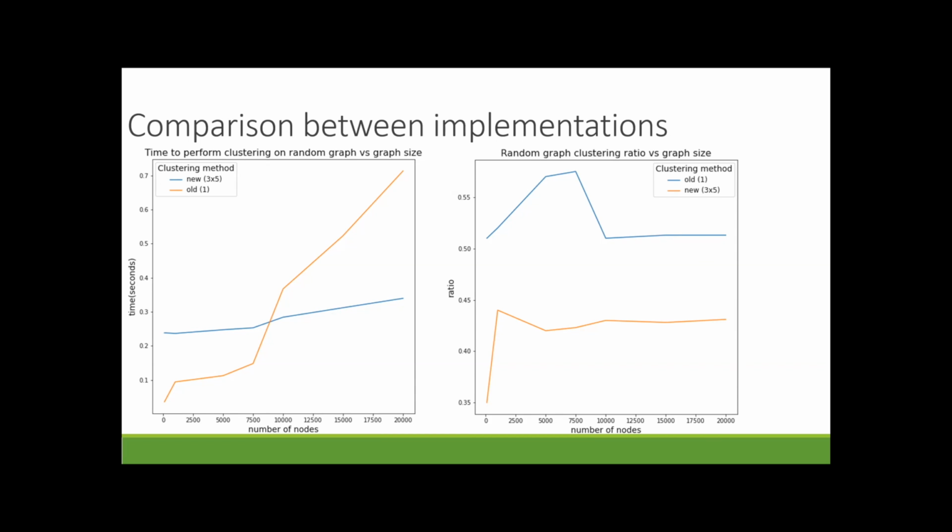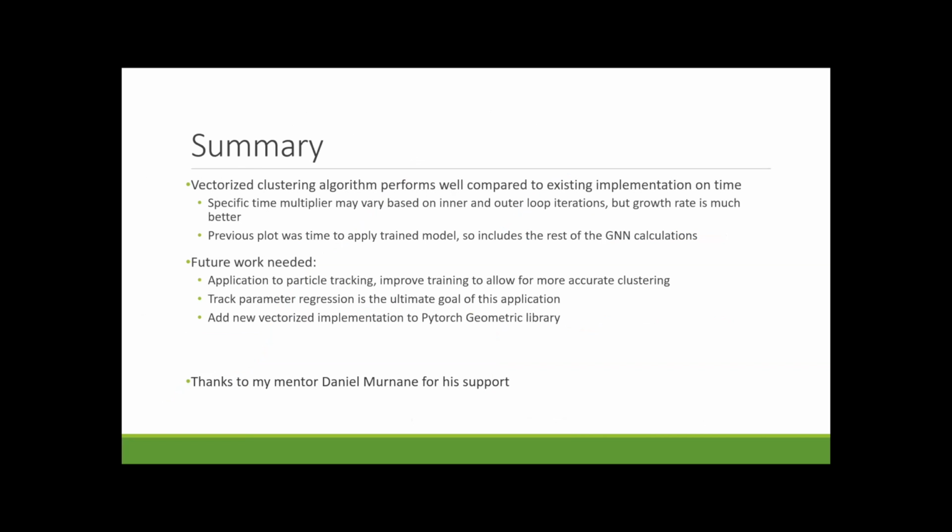And on the right, to just kind of illustrate how much clustering it's actually doing to achieve this time improvement, on the top you have the old implementation, just running once, achieving, again, not quite 50% contraction, but close to it, somewhere between 50 and 55%, and then on the bottom, performing 35 to 45% contraction. So roughly the same amount of contraction, a little bit more, and for a much better time performance.